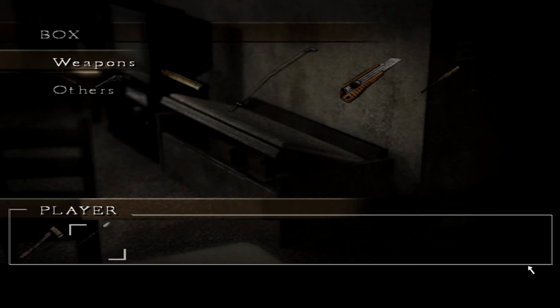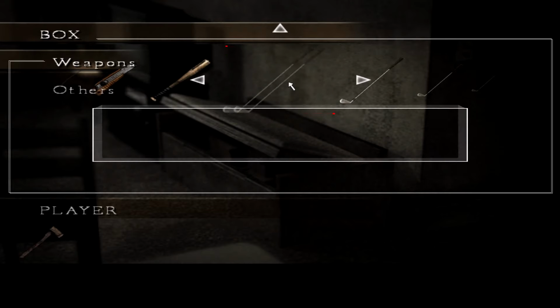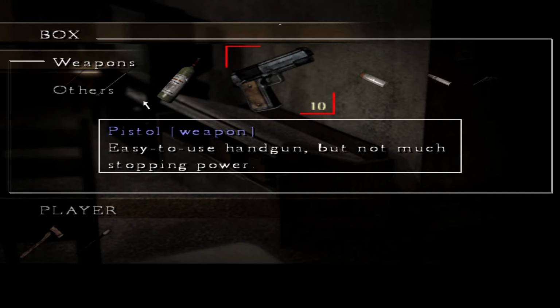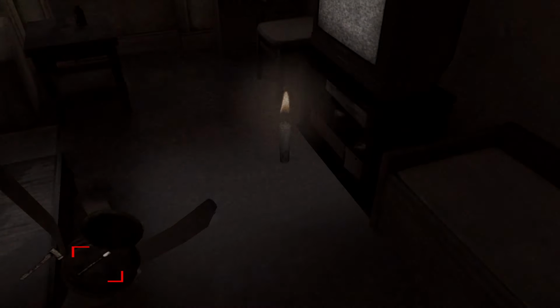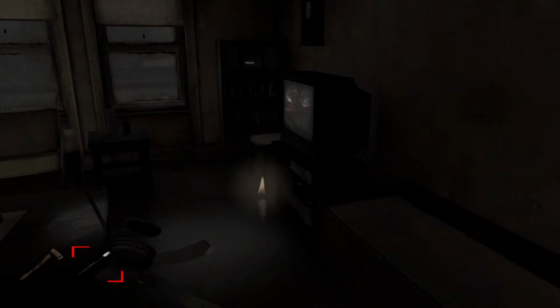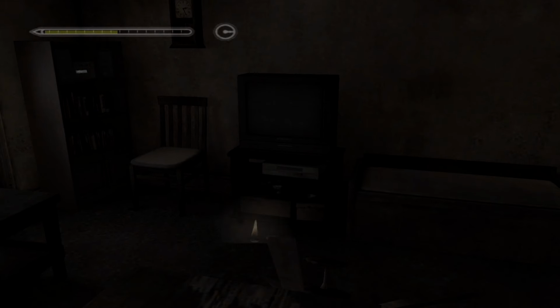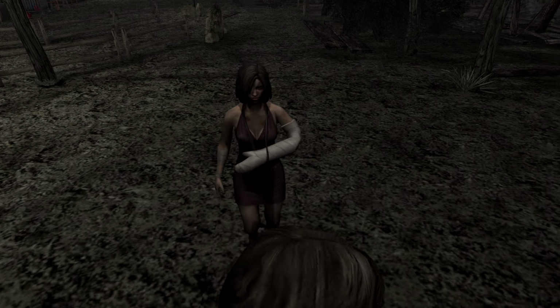Alright. What did I put up? There we go. We don't want to put that away. Alright. Oh, there's flashes of something on the TV. Just wanted to make sure it didn't damage me. It didn't. Okay, that's good. Alright, we're back here.